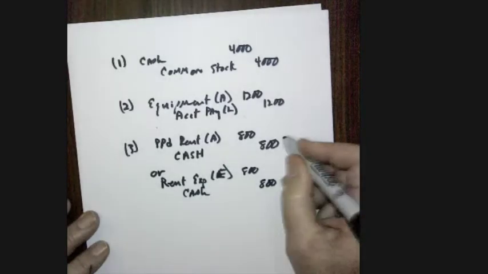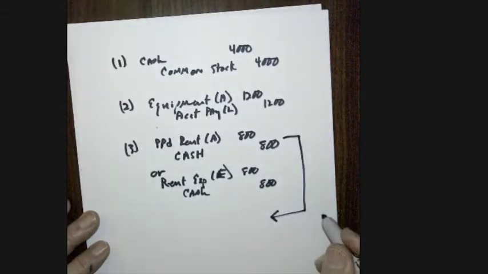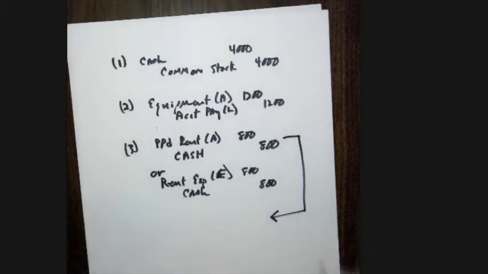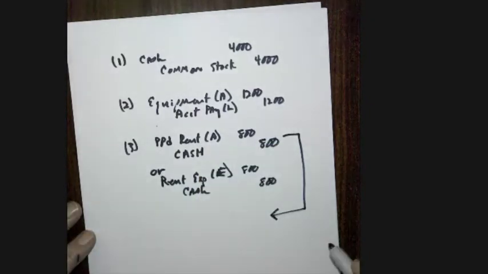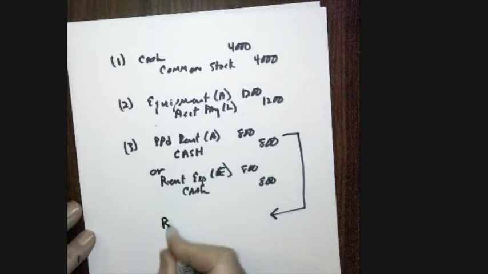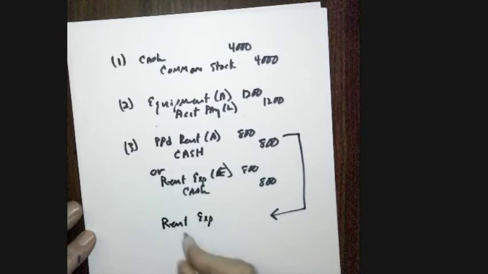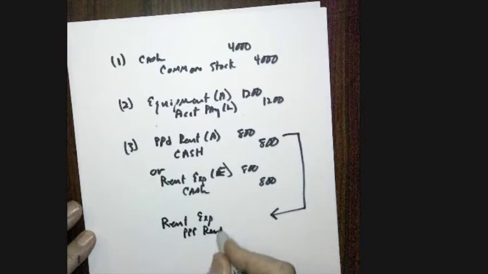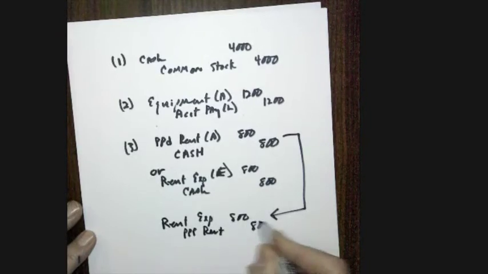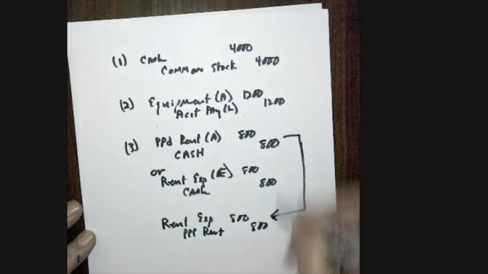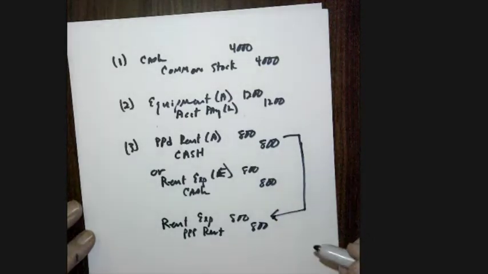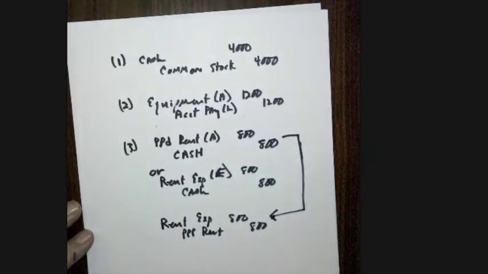If we had done the first option, then when we got to the end of the period, we would have to record in the accounting records that we have consumed this asset, prepaid rent. And we would do that by debiting rent expense and crediting prepaid rent for $800. By doing these two entries together, we will have gotten to exactly that place. So there's two different paths to the same outcome. The outcome we're getting to is recognizing in the financial statements when we prepare them that we've consumed that month's rent, and it's recorded as an expense on the income statement.